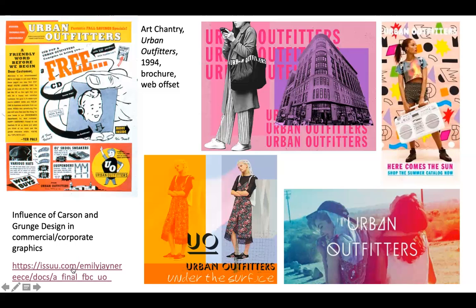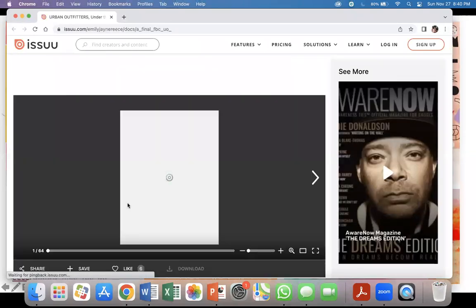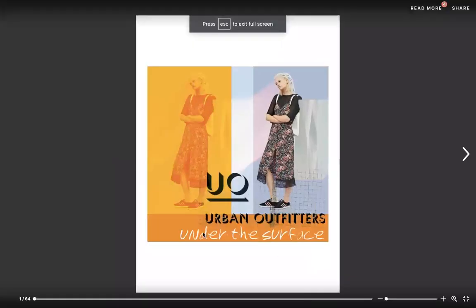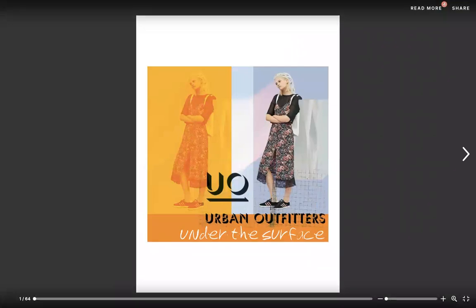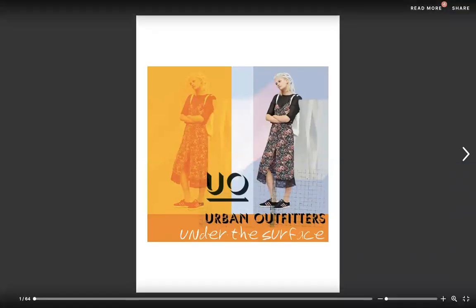So what we are going to look at is this document because it recalls very clearly the grunge design that we were discussing before. It includes advertising in it, but it's primarily an analysis of the company, right? We are looking at this woman wearing this strange clothing and tennis shoes. The U and the O are casting a pretty thick shadow. They have a three-dimensionality. Then the type at the bottom is much more.